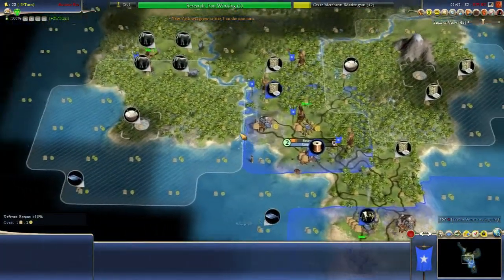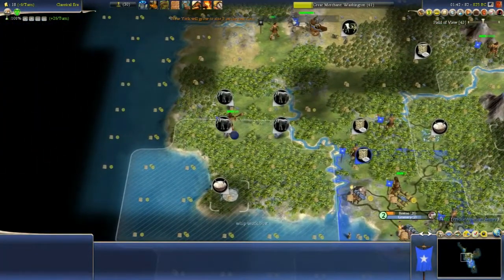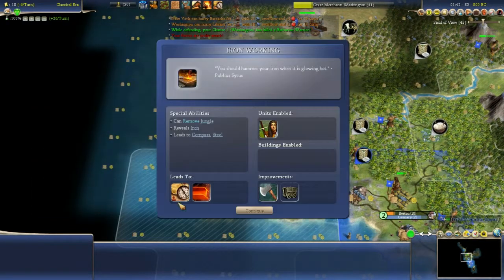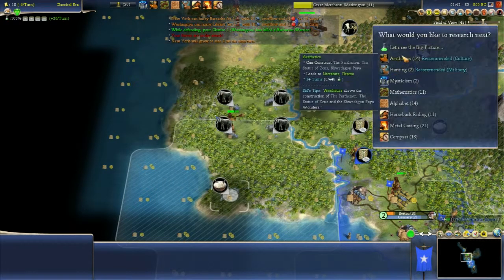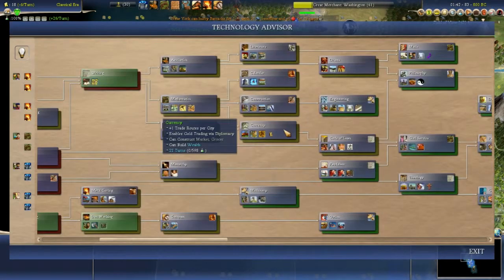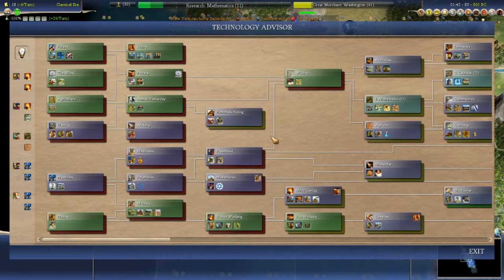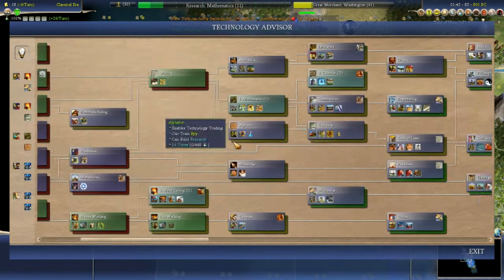That's fine. Okay, so now I get Ironworking. You should hammer your iron when it is glowing hot. Thank you, Publilius Syrus. Hammer your iron while it is glowing hot. And I apparently did not queue up the other techs I wanted to do, which are Mathematics and Calendar. I think after that I'll want Metal Casting. We'll see.